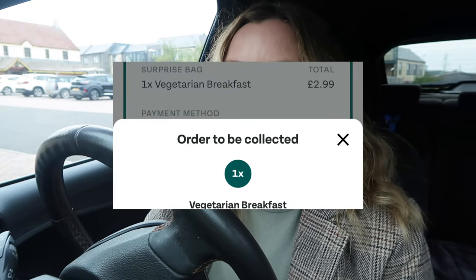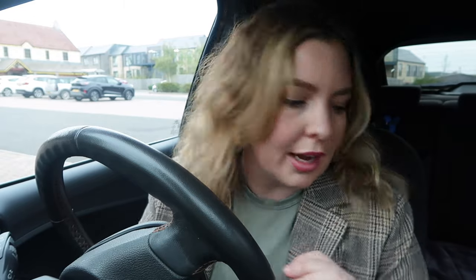First time I've eaten a sandwich for breakfast in years! So I'm at my next stop now which is Redwood Farm, basically a carvery restaurant in the UK. I picked up a breakfast Too Good To Go bag — this one was £2.99 and it's a vegetarian breakfast bag. The only one I've ever done here before is the carvery and that was really good value; you can literally pick off the carvery buffet whatever you want at a discounted price. I'm just going to head in and collect my breakfast because Greggs really let me down — a yum yum and an egg mayo sandwich in the morning was not the best.